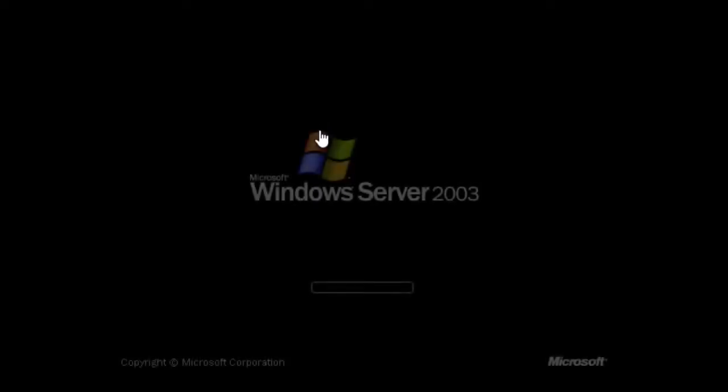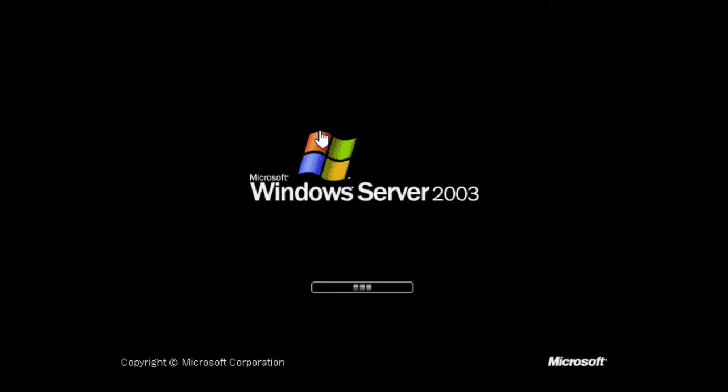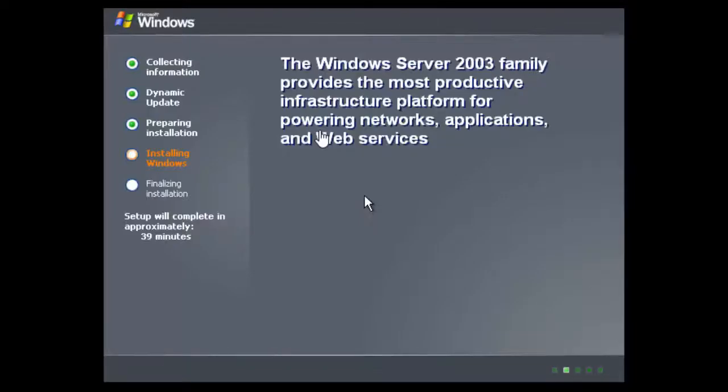And once we do that, from now on, it's probably going to look very similar to any Windows XP style setup. You see we have a sort of Windows XP style boot screen. It just says Windows Server 2003. And we're going to get to a screen that looks just like the XP setup, but it's in gray, as you're going to see here, just to indicate that it's a server instead of Windows XP. But yeah, this can take a while, especially since this is the Enterprise version, where it has a lot more stuff to install.